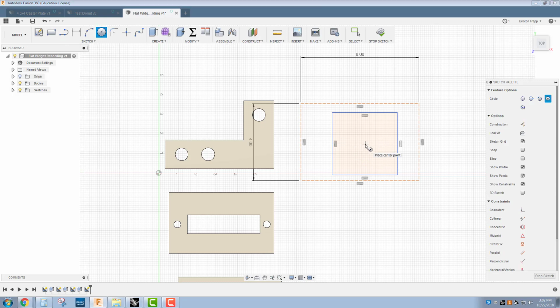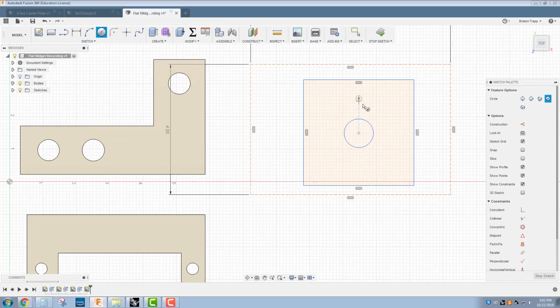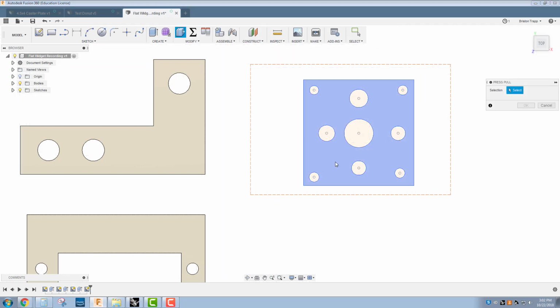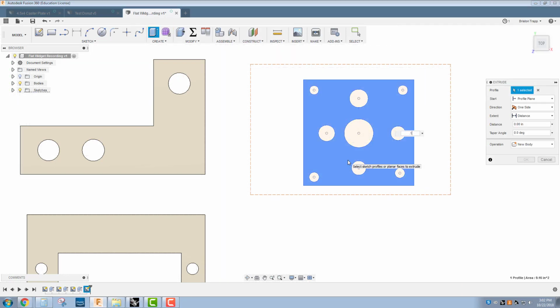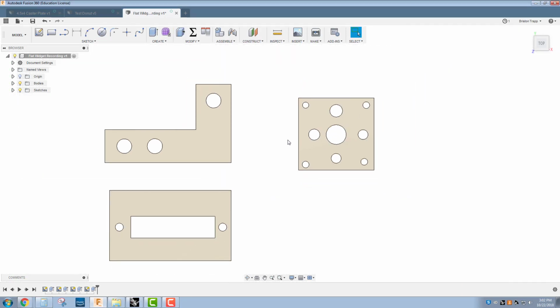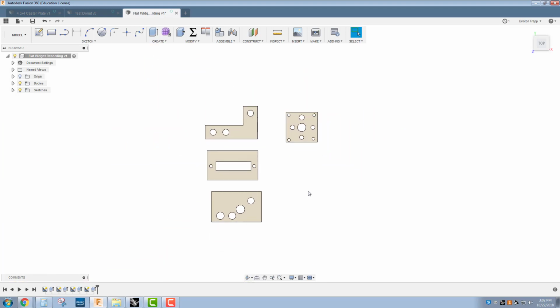Circle tool, we have a circle in the center, and then 1, 2, 3, 4 circles kind of at 12 o'clock, 3 o'clock, 6 o'clock, and 9 o'clock, as well as 1 in each corner. Q, press pull, 0.1, or extrude, press pull, basically do the same thing.